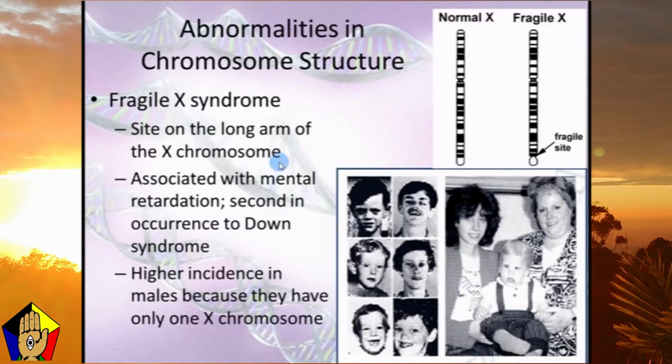So it happens to the X chromosome, and you can see the normal chromosome length. You can see Fragile X chromosome, they have that weak spot at the very end. Right? So on the long arm of the X chromosome, you see this weakened spot, and it's because of a repeating sequence that goes CCG, CCG, CCG, CCG. And of course, just like Huntington's, the longer that gets, the worse the symptoms are. And the symptoms are usually associated with like behavioral disorders, mood disorders, mental retardation. And Fragile X is the second most common chromosomal cause of mental retardation next to Down syndrome. Right?